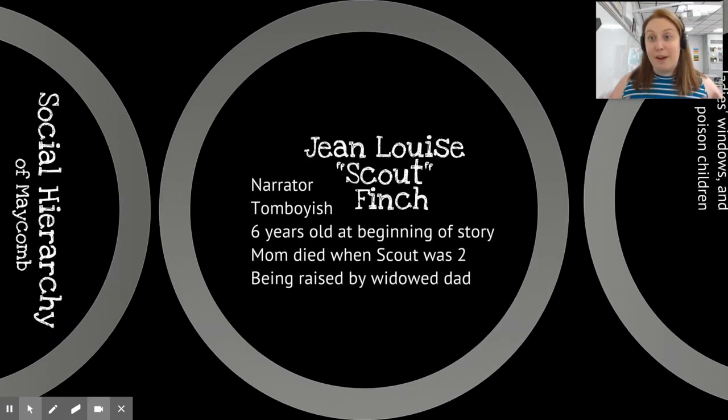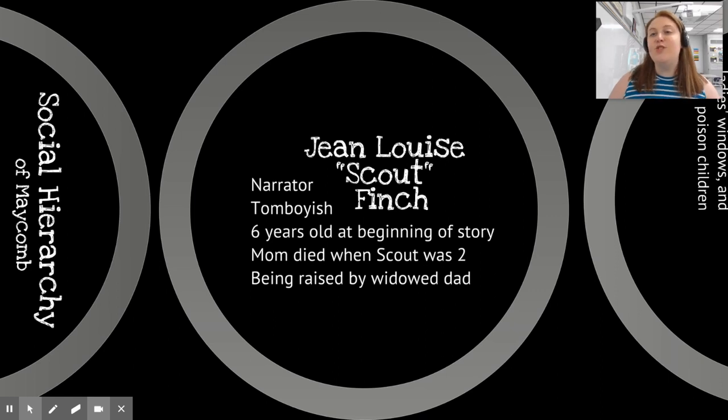All right, so let's talk about some of the main characters. Now I will preface: there are a lot of nicknames in this story, so it can get a little bit confusing for you guys. I'm going to provide you with a little character map that you can print out and leave by your computer or use as a bookmark in your book if you're getting the physical book. Sometimes it's helpful for students to look at it that way.